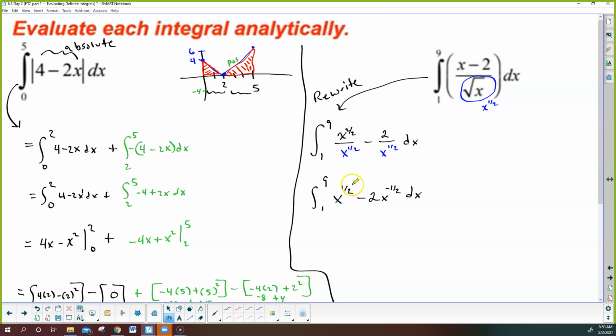And we're undoing the power rule here. So what I'm going to do is add 1. Now notice that's that creative form of 1. So I'll get x to the 3/2 up top. 1/2 plus 2/2 is 3/2. But if I put a 3/2 up top, I have to put a 2/3 out in front. We're always multiplying by the reciprocal of whatever's in the exponent.